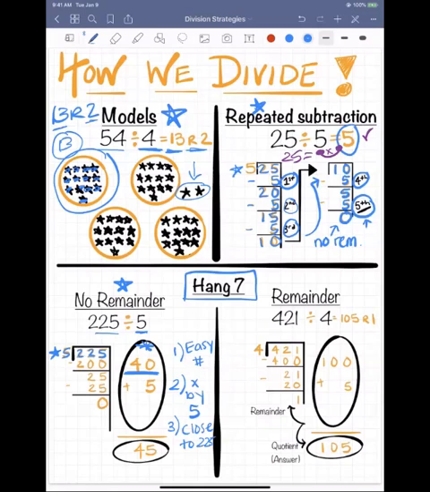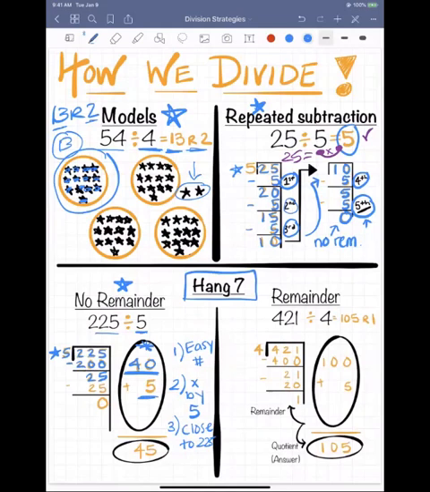I was like, okay, well, 5 times 5 is 25, plus a 0, that's 250. That'd be too much, because we only have 225. So I bumped it down, and I'm like, let's try 40. Okay, so 40 times 5, we can think of that by taking our 0 off. 4 times 5 is 20. And then we can add our 0 back on. So that got me 200. So now we can subtract. So 225 minus 200 leaves me with 25. Okay.